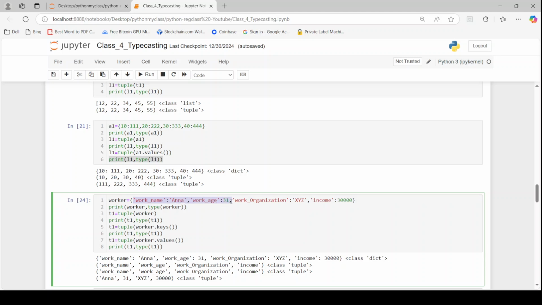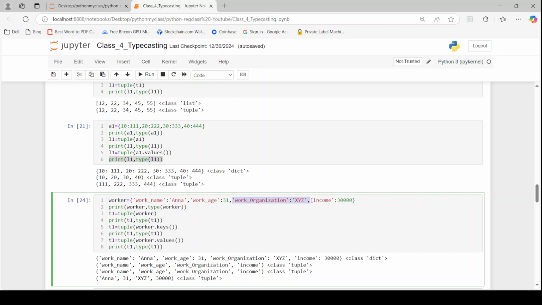Then the second key to value pair is this one, work_age comma 31, where work_age is the key, 31 is the value. Then the third key to value pair is work_organization, where work_organization is the key, and xyz is the value of this key.